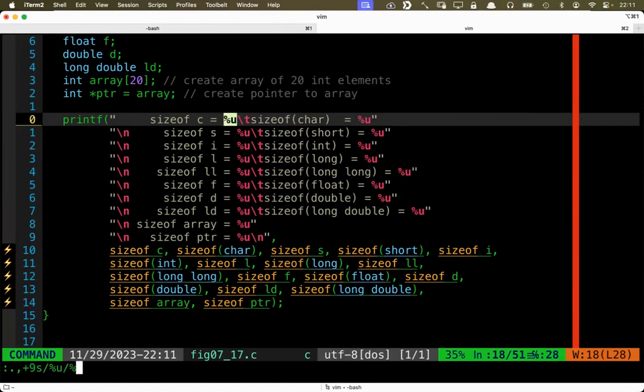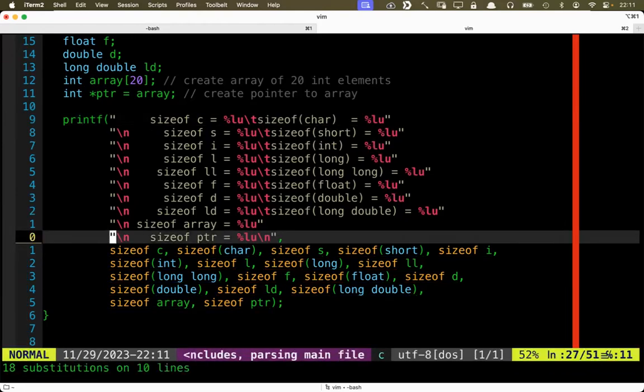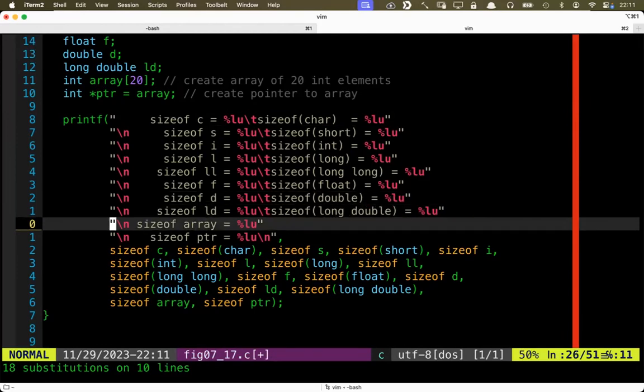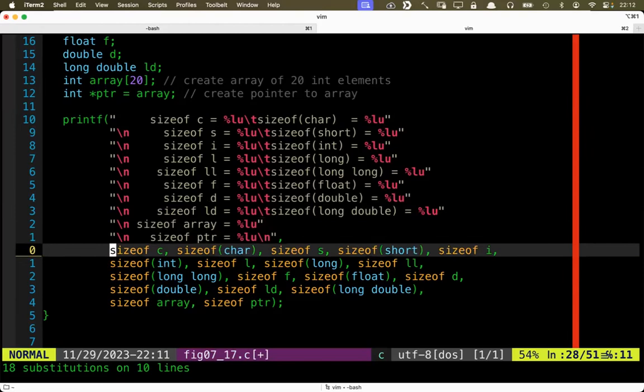Then we change it to %lu, then g for global, because each line has two. If we want to confirm each change, we can use gc, but here I don't need a confirmation. You can see now all %u have changed to %lu, and the warning is gone. Now we can run it.